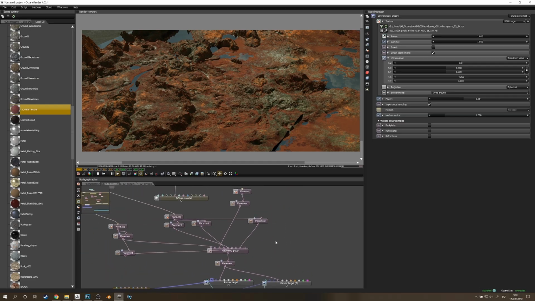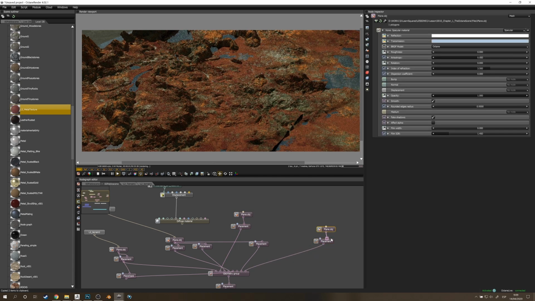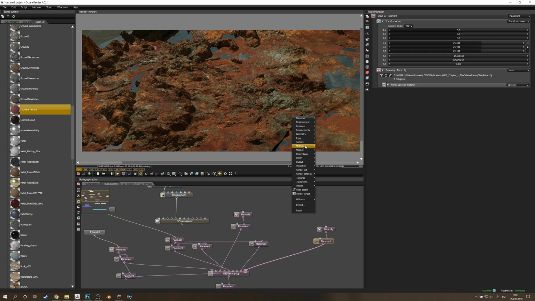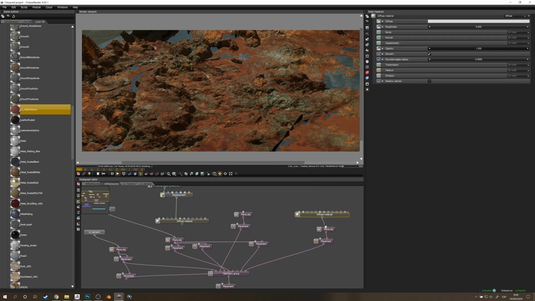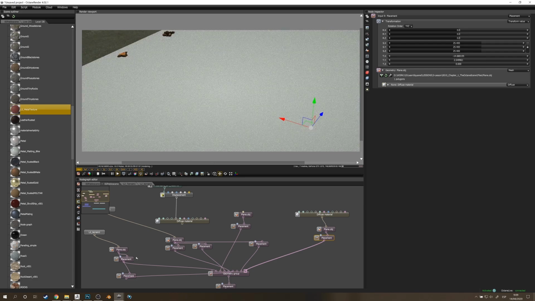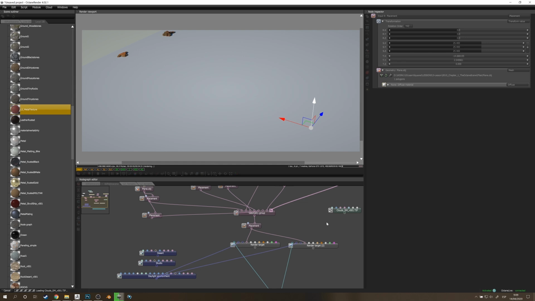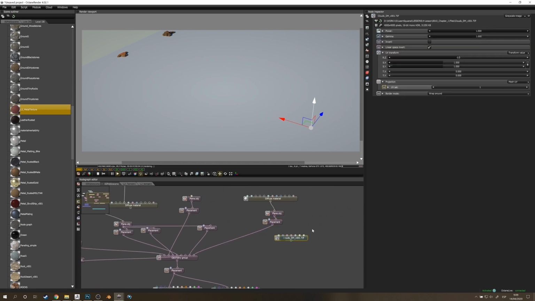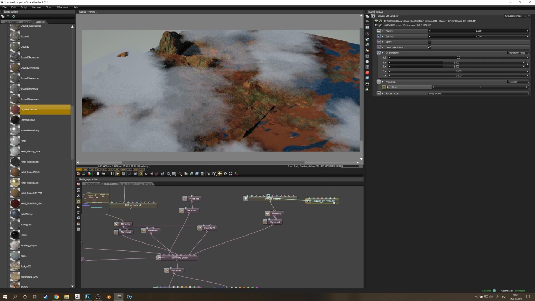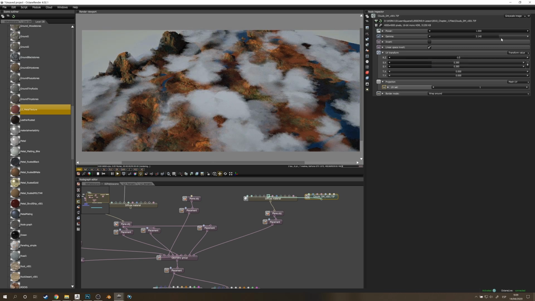And now go back to Octane. Let's take our plane. Let's duplicate it. Let's make a diffuse texture. Let's bring it up. I'm going to keep using my day and light environment. It's better. And let's paste our clouds here. So grayscale is fine. And just put it in opacity. Here we have our clouds with the opacity.